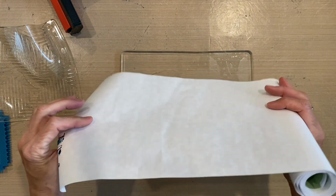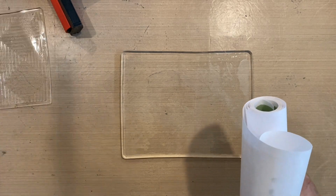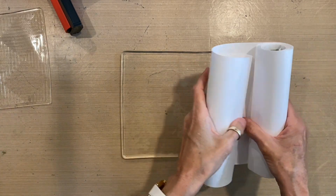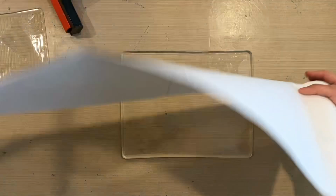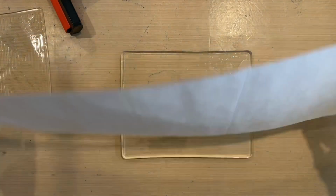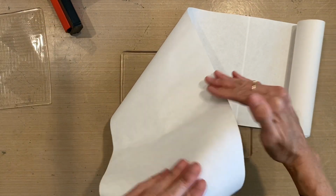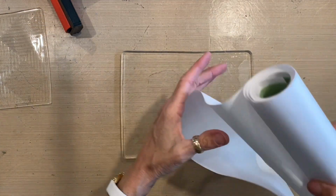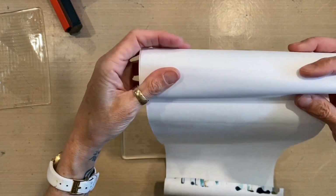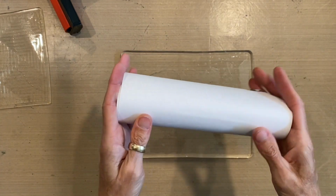And when you're working quickly or wanting to make a lot of paper in the same color palette, the roll is nice because you can print and then slide it out and print and keep on going, and then you'll get a significant amount of paper without individual sheets. It's exactly the same quality and paper. It has a smooth side and a rough side, and you're always going to put the smooth side down on the plate. So it's just an alternative format to the 9x12 or the 12x16 pad. It is the same paper.